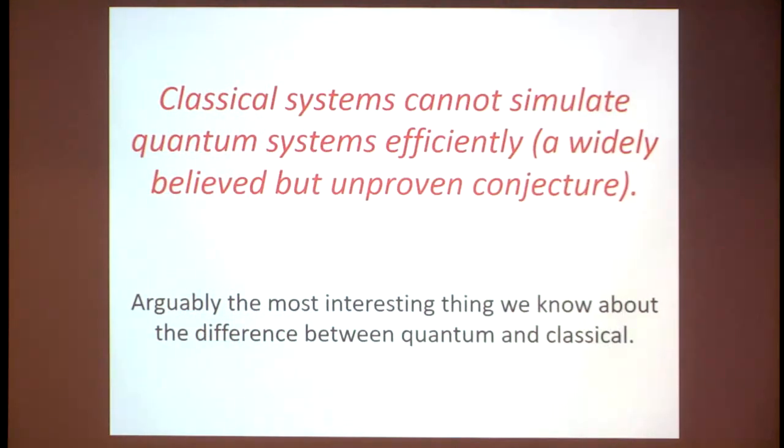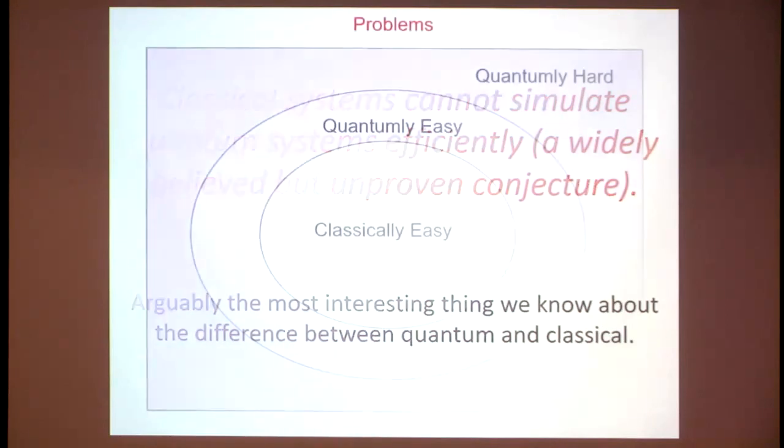And the lesson from that is something that we believe and have a lot of evidence for, but can't really prove from first principles, which is that it's not possible to simulate with a classical computer what a system of many qubits is doing by any efficient algorithm. So that means we should be able to build systems of qubits that can do things that we'd never be able to do with ordinary digital technology. And I would say this is the most interesting thing to me that's ever been said about the difference between classical and quantum: that classical systems are not capable, in general, of simulating what quantum systems do.